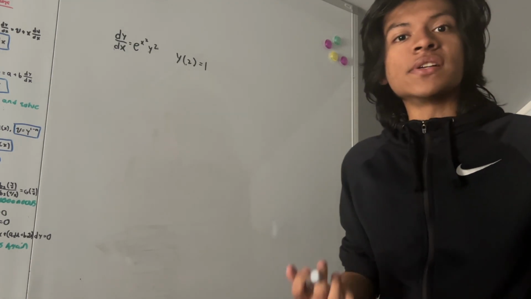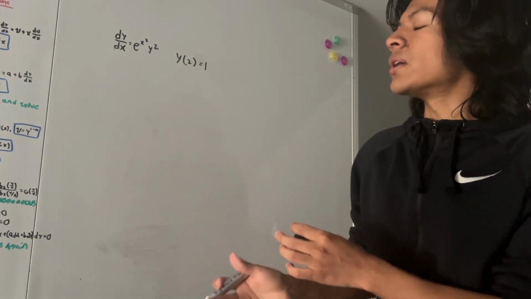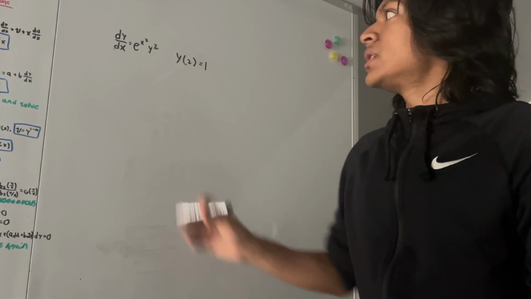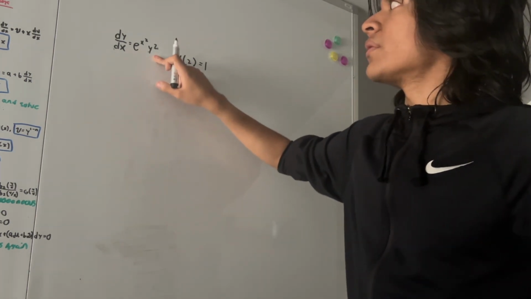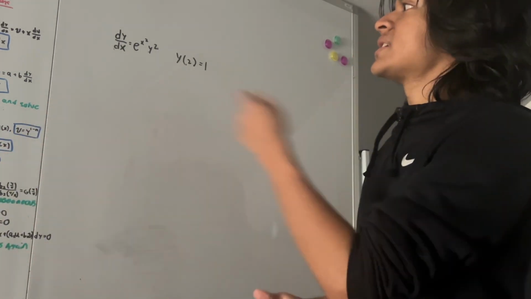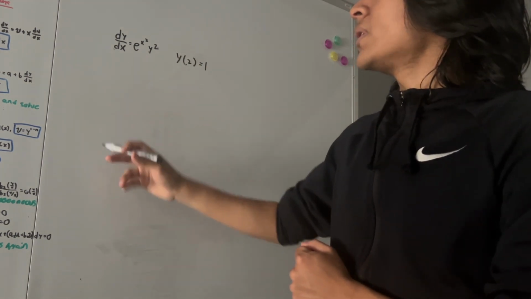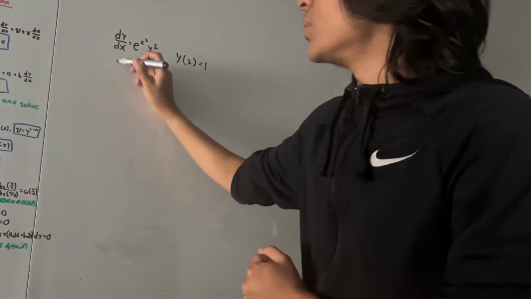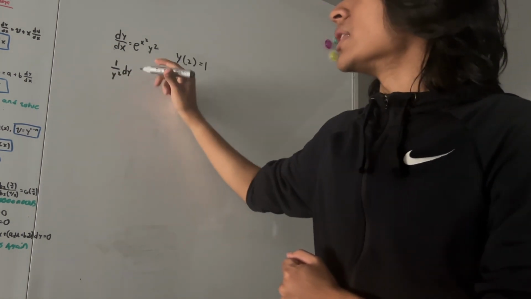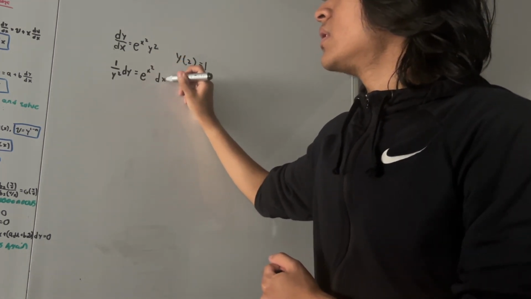So here we have another differential equation. Again, we can solve it via separation of variables. However, this one's slightly different, you'll see in a bit why. But we just solve this like normal. Here we have our function of x, here we have our function of y, and we'll get the y's on the left side and the x's on the right side. We divide both sides by y squared and multiply both sides by dx. When we do that, we get 1 over y squared dy on the left side, and on the right side we get e to the x squared dx.